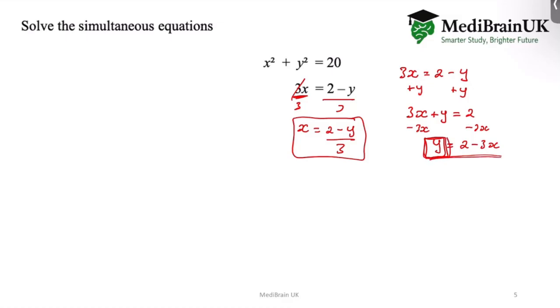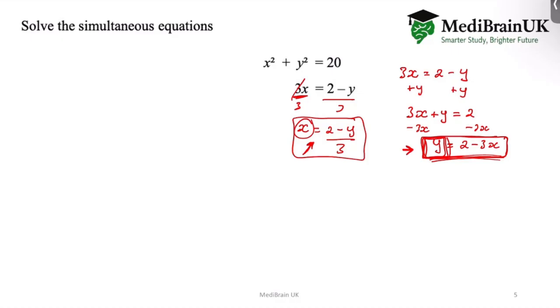We've made y the subject of the formula, and it's cleaner than the one we had over here with the divide sign. Y equals 2 minus 3x is much simpler to deal with than when we made x the subject of the formula. So if you try making something the subject and it gives you a divide sign and it's very difficult to deal with, try make the other letter the subject. x was very difficult to deal with, so we made y the subject, and y is much easier to deal with. Y equals 2 minus 3x.